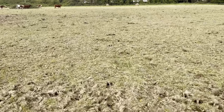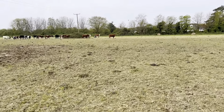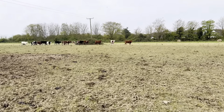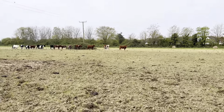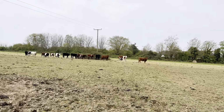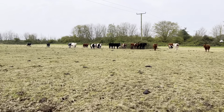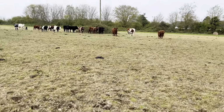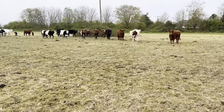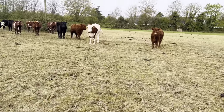Of course, it's hard underfoot now, because in there it was wet. I want to see if I've got a new calf. I don't think I have. There's that one drinking off its Hereford mum there. Another little Galloway there. It's quite small. No, it's tagged, that's fine. No new calves, sorry. It's a shame. There've been no calves for about a week. And yeah, it's going to be a long drawn out season with that heat last year.